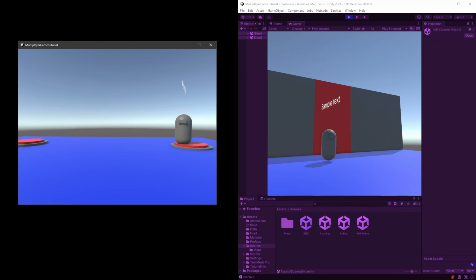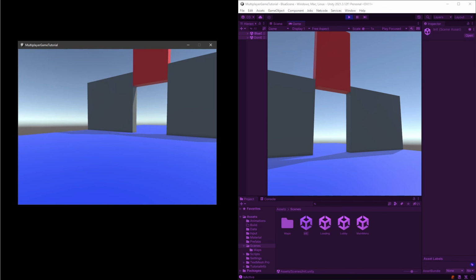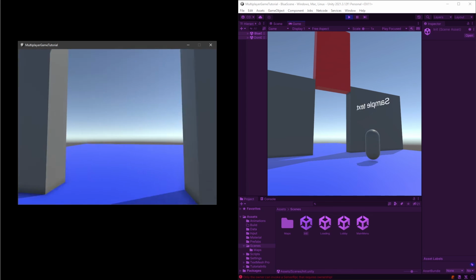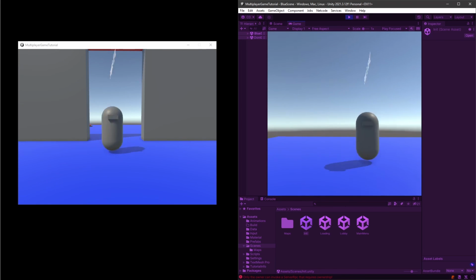As you can see, the door is still closed on both. And then if I go here, boom, it opens on both sides, and then it doesn't close anymore. So then both players can cross. So yeah, there we go. It's all working. And there it is for our network variable video.